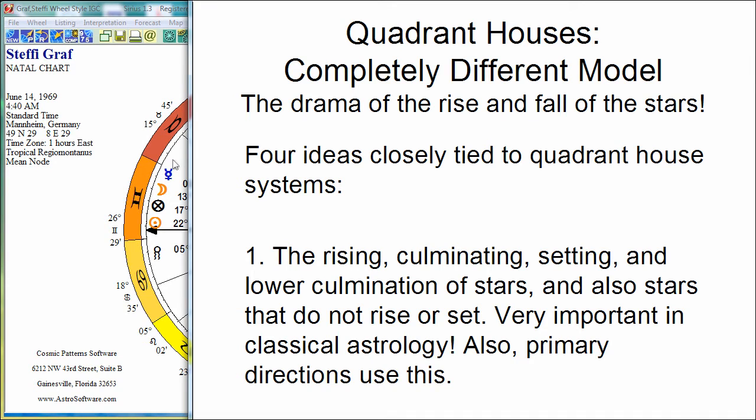But it's a stream of thought. It's a way of thinking that strongly influences astrological traditions, and you will find these ideas more commonly emphasized when people use quadrant house systems. More common, not strict division, but more commonly. An emphasis on rising, culminating, setting, of course, because that's what this chart is. You don't see that with whole sign houses.